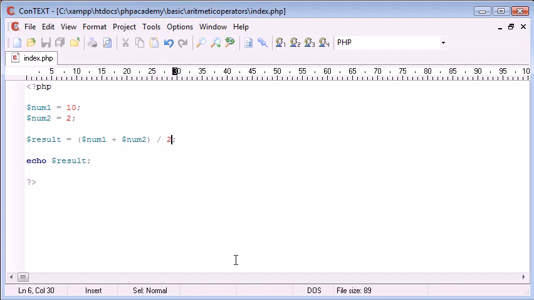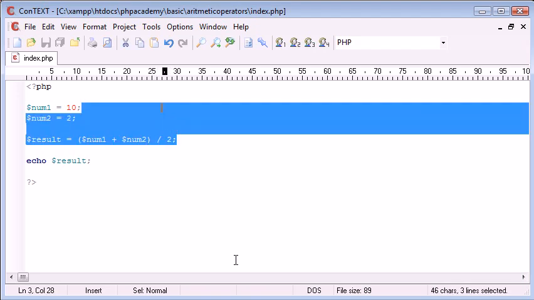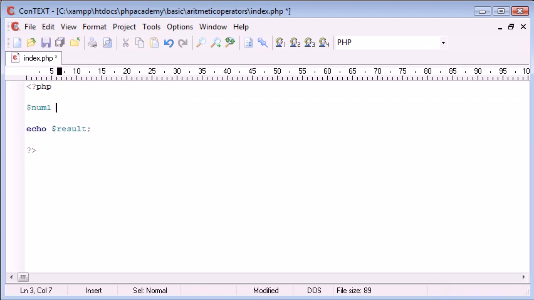So let's go on to something completely different, and we'll get rid of all of this. I'm going to create a variable called num1, and that's going to be equal to 1, and the result is going to be equal to num1 plus plus.